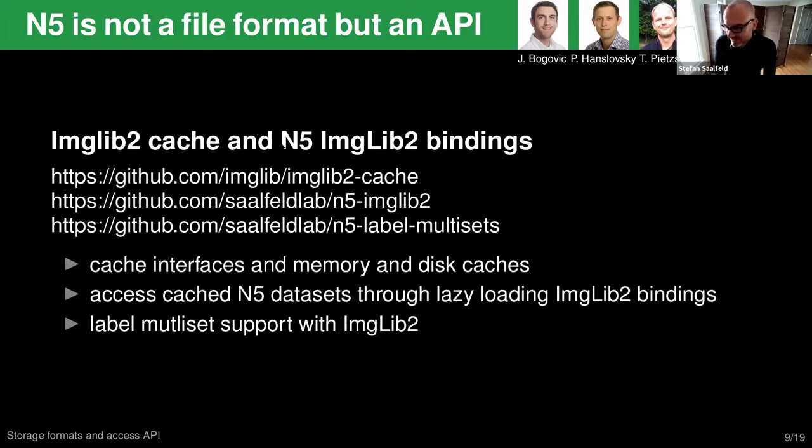My proposal to everybody building a new microscope and deciding about a file format to store data in is HDF5. Use HDF5 directly for streaming out your data from your microscope. HDF5 gives you all the beautiful things that you want from a good data format. You can define arbitrary metadata dialects and later extend them. It supports all sorts of pixel types that you can imagine streaming from your microscope. And you don't have to resave it because you can immediately use it through APIs like the N5 API, for example. TIFF is not so great because it's built for 2D.